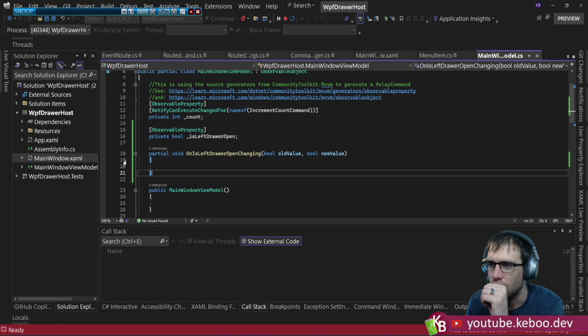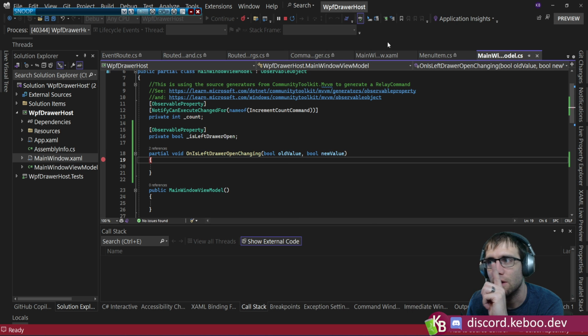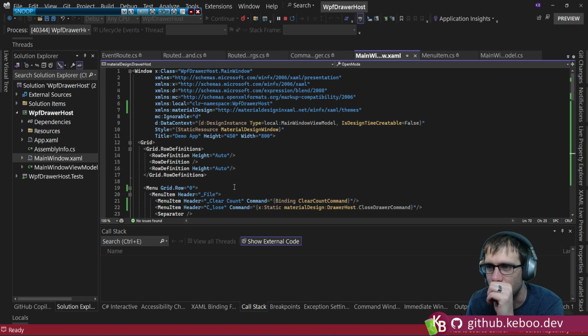I don't see anything magical. Okay, so we are going to once again grab this. We are once again going to chase it from here. Oh, because it's hitting the other one. Interesting. I didn't do anything weird in this app, right?